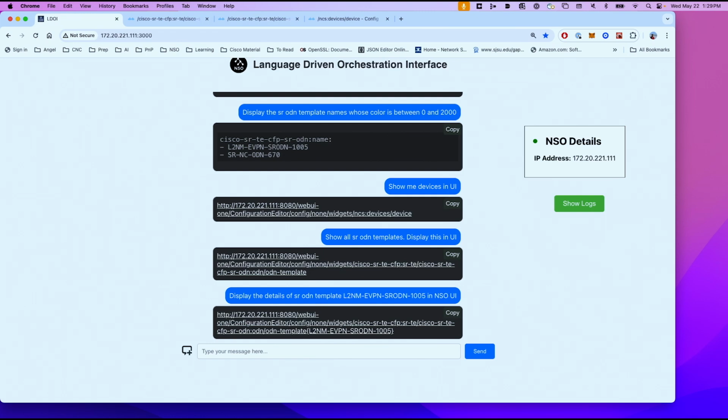All right. Now I'm done with looking at the configuration. Now I want to edit something. What if I want? It's hard for me to navigate or click through all the buttons. I just want to say, hey, I want to edit my device, some details on my device.